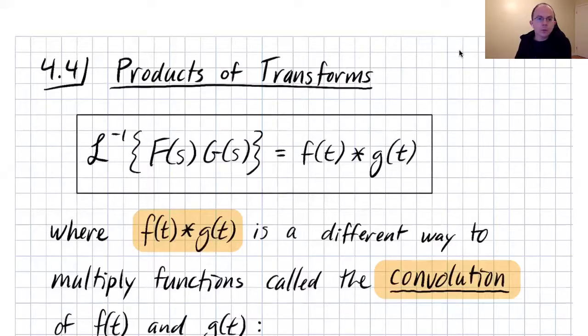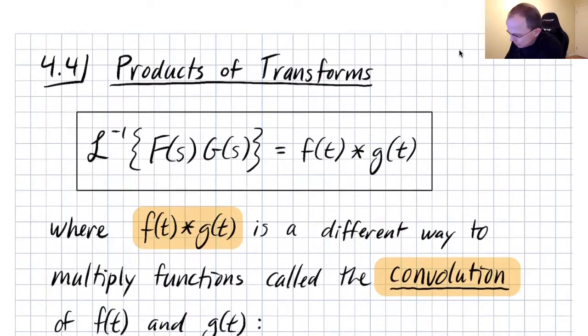Hi, welcome to lecture 4.4 on the product of transforms. Today we're going to be looking at how to compute the inverse Laplace transform of a product of transforms. Sometimes we'll be able to recognize the thing we're trying to find the inverse Laplace transform of as some Laplace transform that we recognize times another Laplace transform that we recognize.